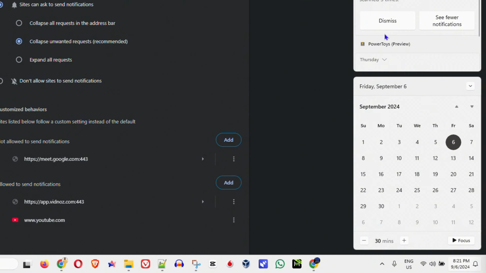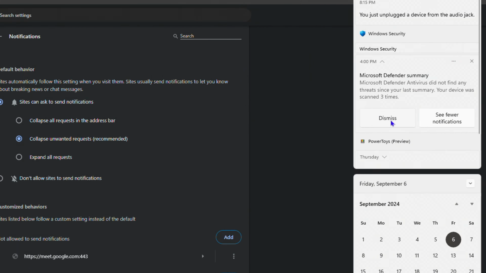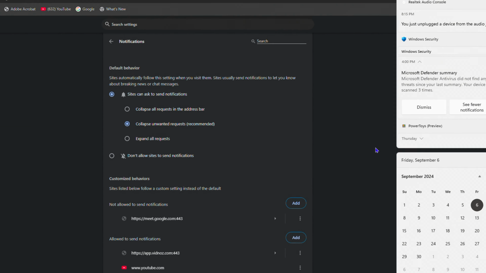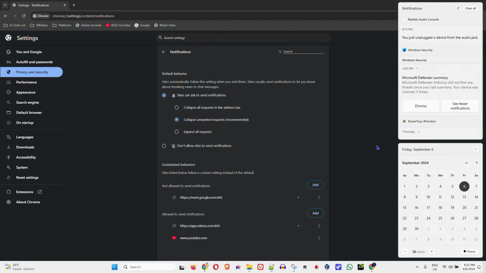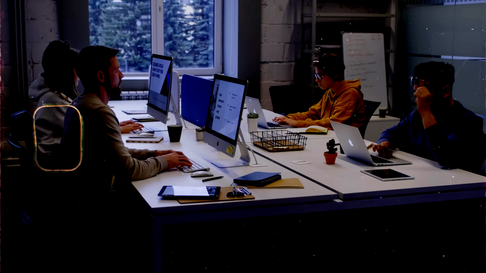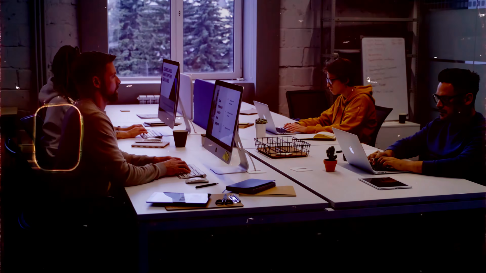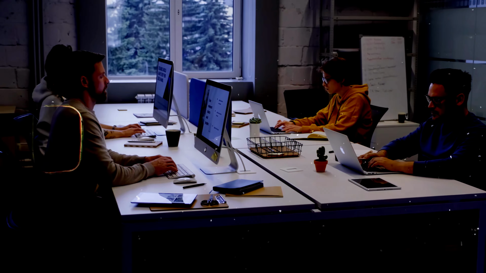So ensure that your notification is not on do not disturb, otherwise you will not receive notifications on your computer from your browsers. And this works for whichever browser. The concept is the same. Enable notifications on the browser and ensure that do not disturb is not turned on, and that will fix your issue, guys. I can guarantee you. I've been testing this for a while. I also experienced this during my day-to-day work in the company, and I realized that this was the problem, which is why I was not receiving notifications.